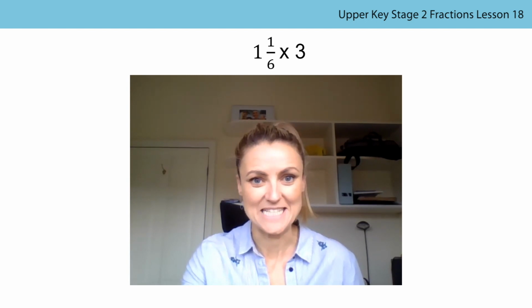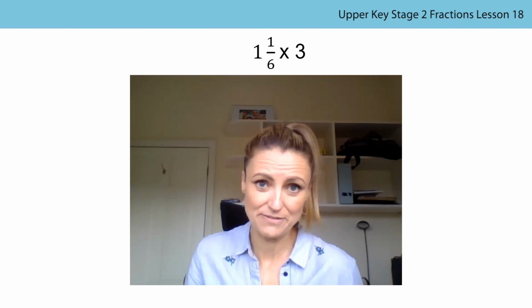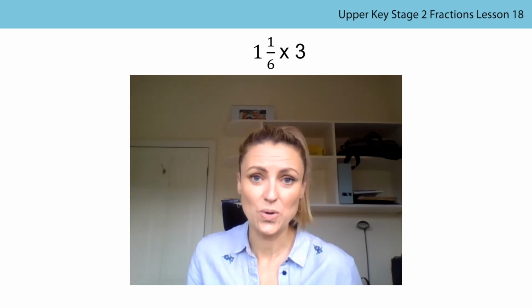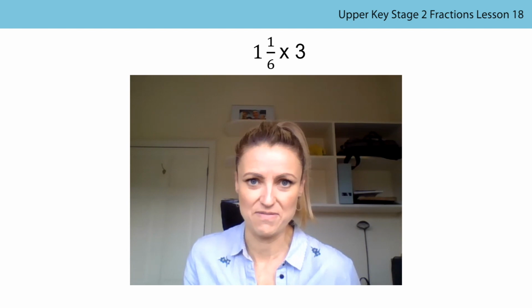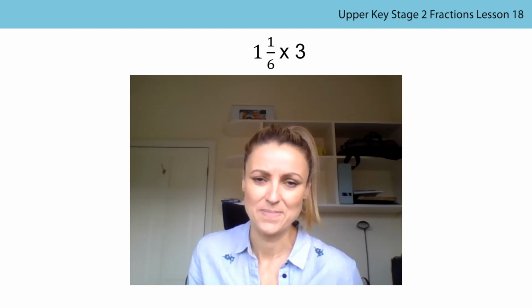Let's move on to our next example. Here we have a whole number multiplied by a fraction. Our fraction is 1 and 1/6, and we're going to multiply that by 3. Now, what do you notice about what's different with this calculation? Pause the video and have a think and see if you can explain that.